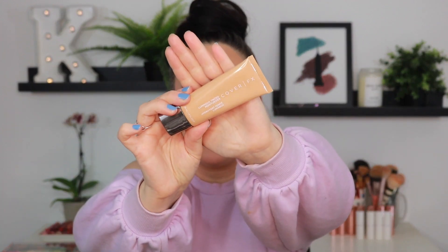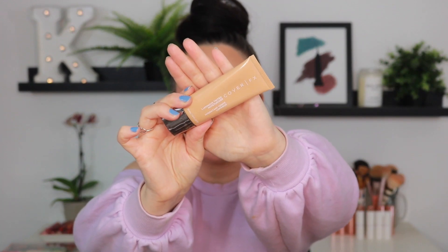This is a product from Cover Effects, the Luminous Tinted Moisturizer. This is in the shade Fairlight. I honestly wasn't really impressed with this product. I tried it a couple of times, and it almost reminded me of the Cover Girl clean tint they came out with a year or two ago — it looked atrocious on my skin. This didn't look that bad, but it just didn't do enough for me, which is kind of disappointing because I really am a fan of Cover Effects and I like the ingredients they use, but this just isn't for me, so I am going to let it go.